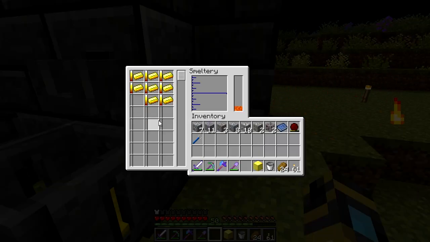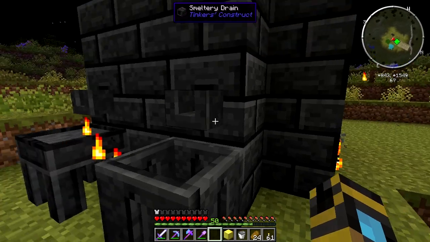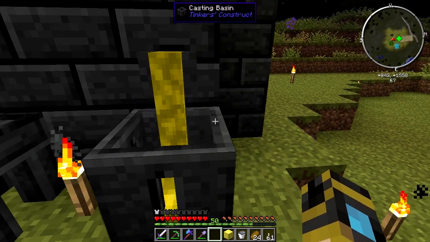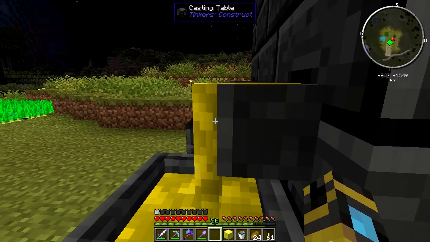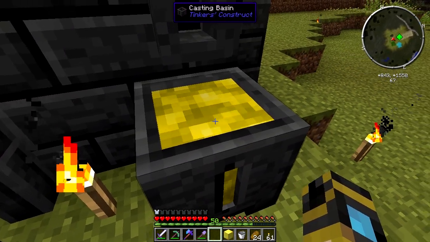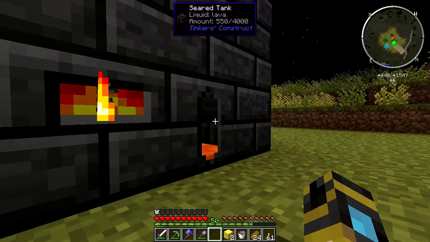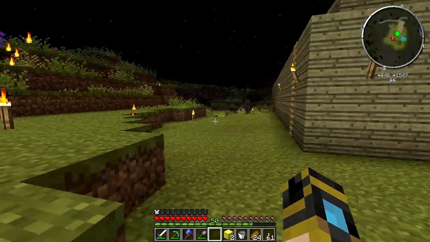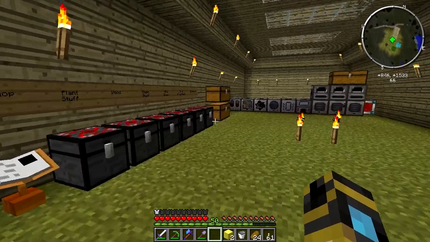Alright, there's my 8 ingots worth of gold. We'll pour that off. I have to admit, this is pretty cool looking. That's a nice effect. And... boop! 2 gold. Sweet. So I did lose a bit of lava from that operation. However, I did not lose any gold, which is the more important thing.